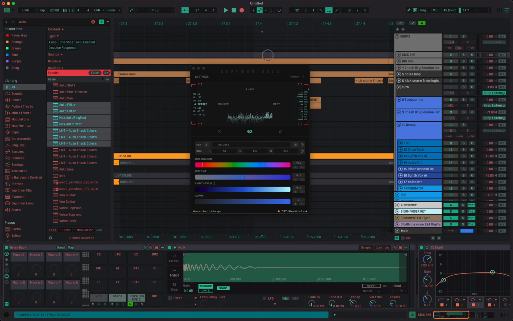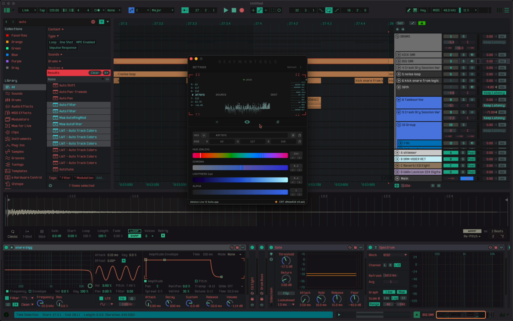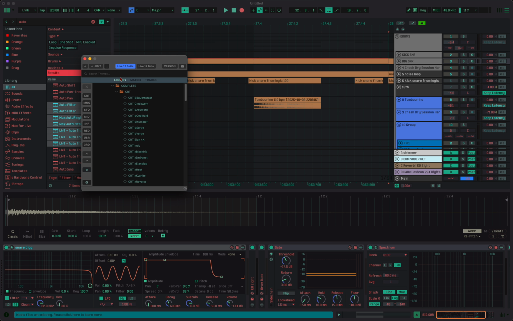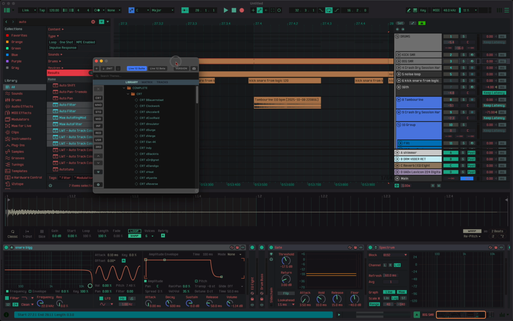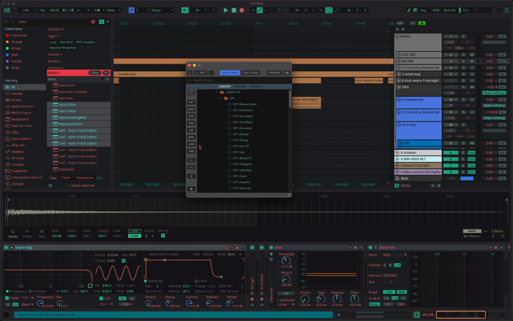Cool. So I've got DMT open here, and let's just begin with the browser. The browser has seen some improvements. For instance, we can now organize favorites under the user tab here, and you can simply add a favorite by clicking on this icon here, and as you can see, the user flashes briefly, and then you have them added here, which is great because the list got pretty long at some point.